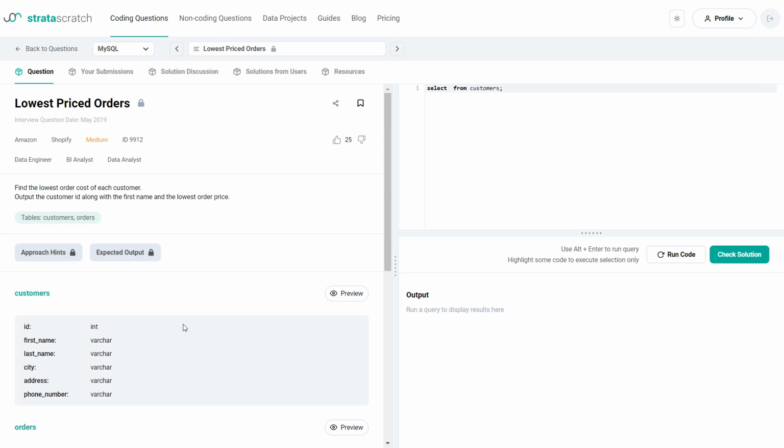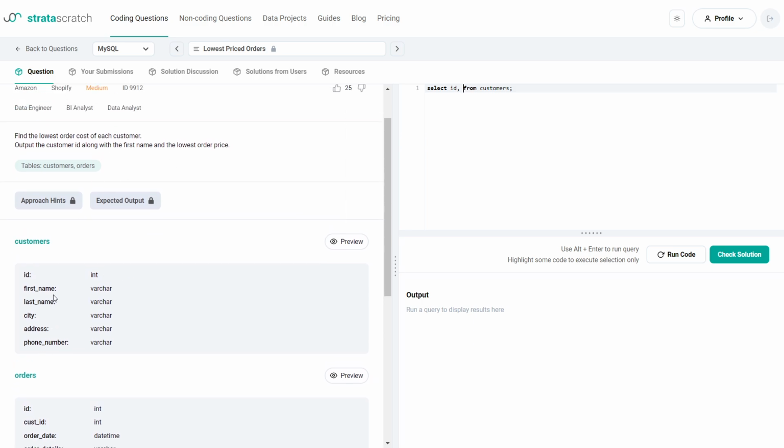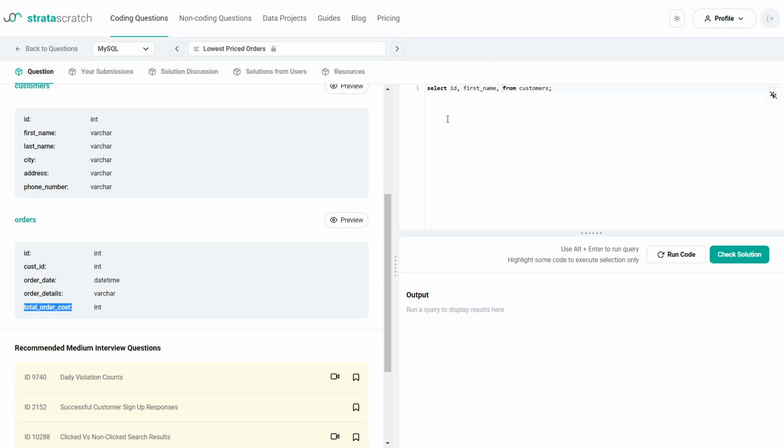See, I have to get cust ID, or ID, whatever you want to extract. Let's extract this, and total order cost. Yes, cust ID, comma. The second thing is first name. So I will extract first name, and the third thing is total order cost. Some questions don't need too much attention. So I'll give it an alias as minimum cost. Okay, I'll give the customers table an alias C, and I'll use join. Join on which basis? On the basis of ID.